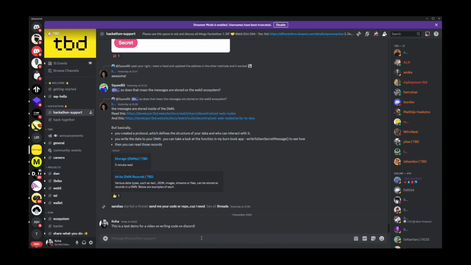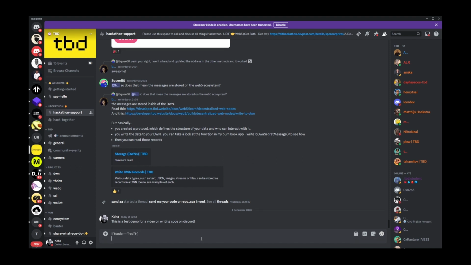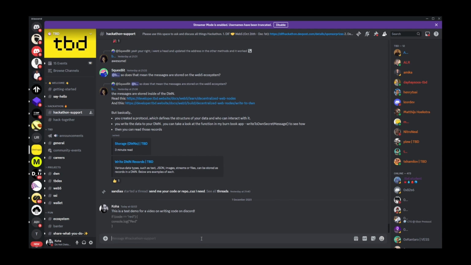Let me write some code: if code equals red, show console.log red, and then you can align it closer.